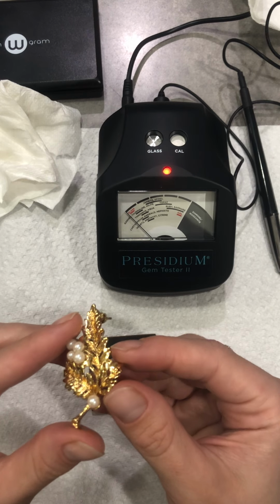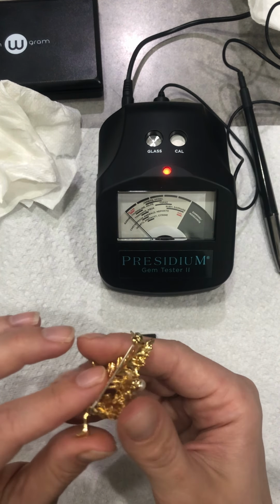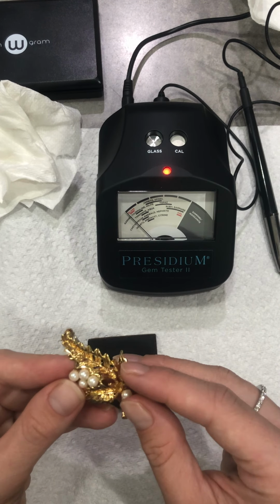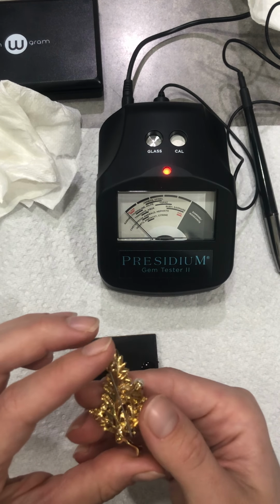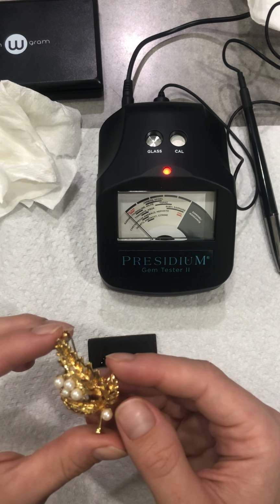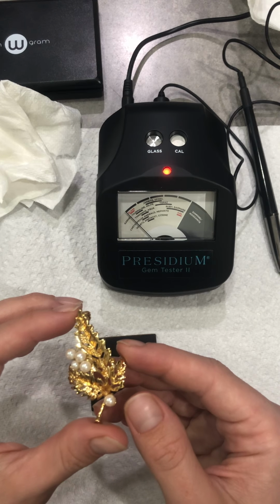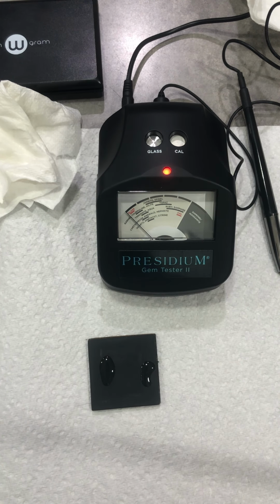But it's so pretty. Not magnetic, so it might just be like, I don't know. It's got a little bit of weight to it, not a lot. But it's beautiful. And I would definitely sell this online for probably $20. I'm sure it's a vintage piece. It looks vintage, just the style. But it is so pretty. So we're up to what, 450?